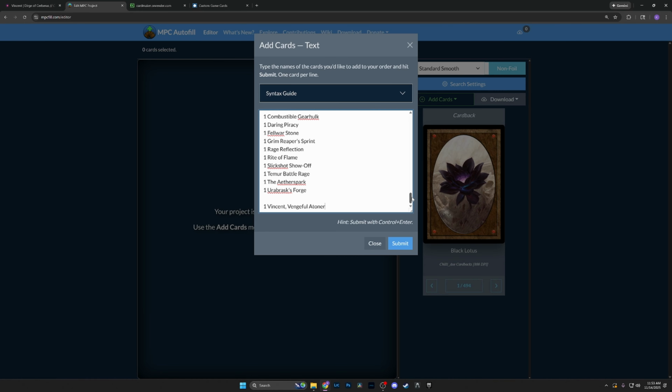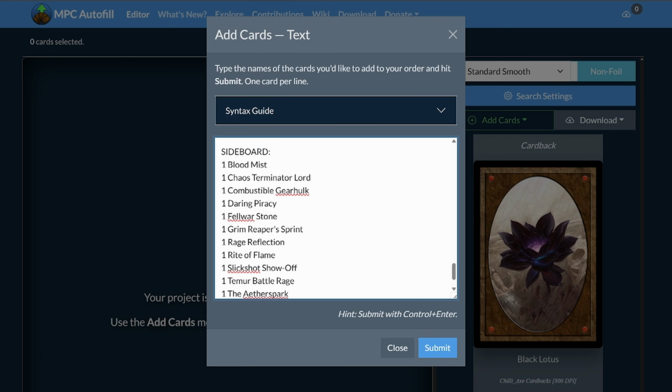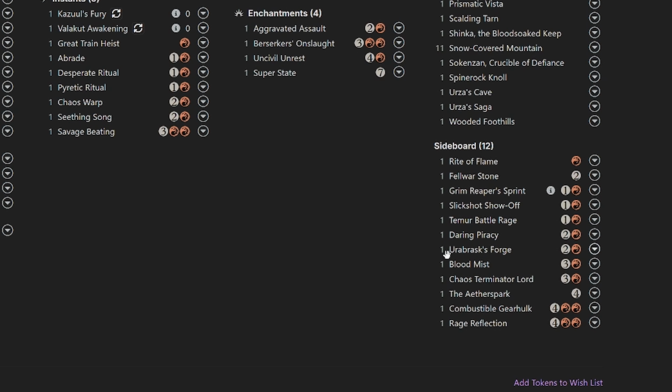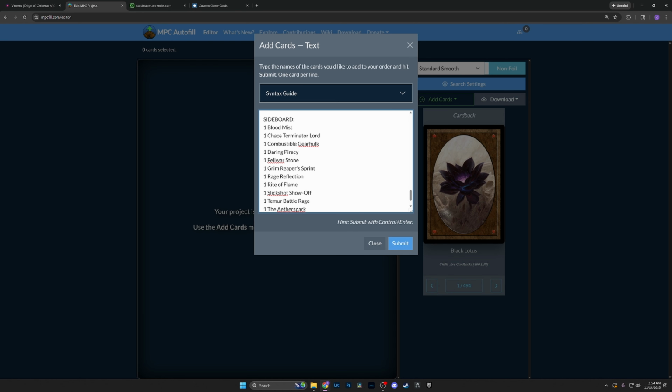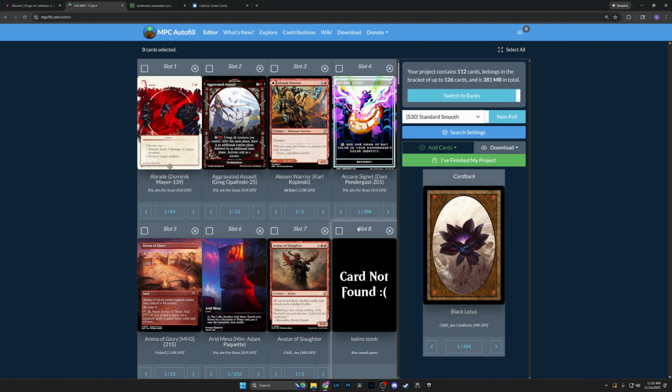Before we hit submit, we're going to take a look at a few things. If I scroll up just slightly, you'll see that I have my sideboard in here because on my Moxfield I do have some cards that I was considering here. If you want some extra cards beyond your 100 cards, you may want to consider keeping some of these, but MPC Fill only wants to look at the title of the cards. Since sideboard: is not a card name, I'm going to delete that, and then we'll just hit submit from here.